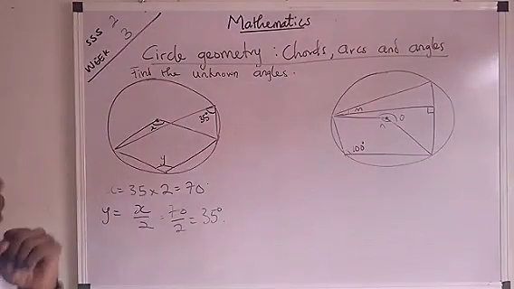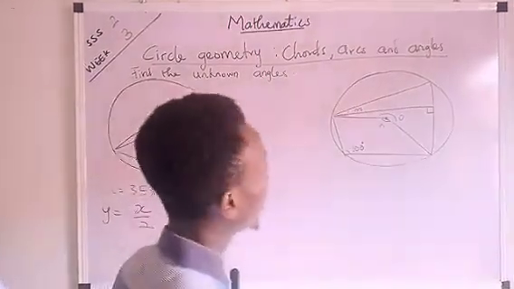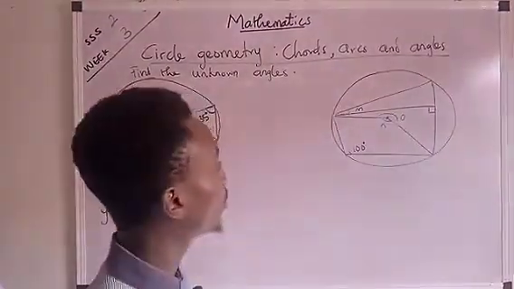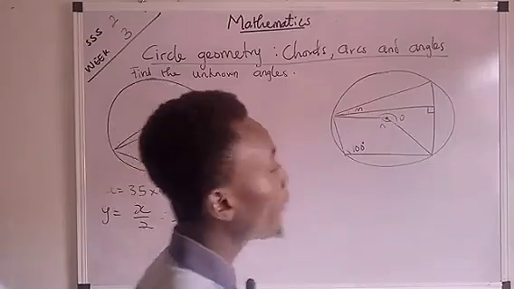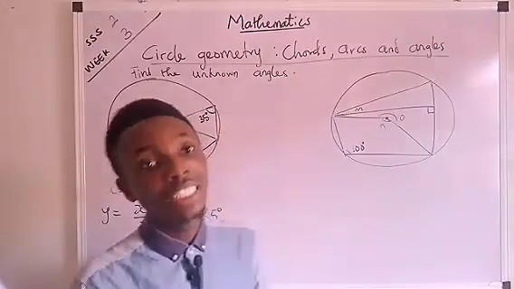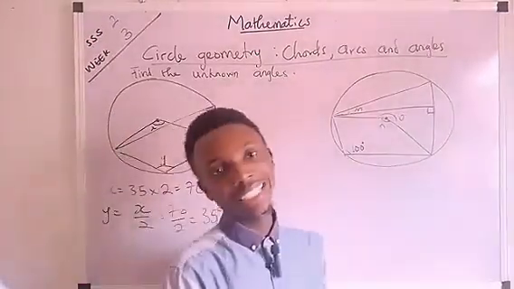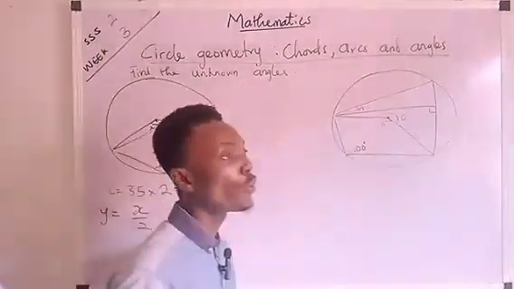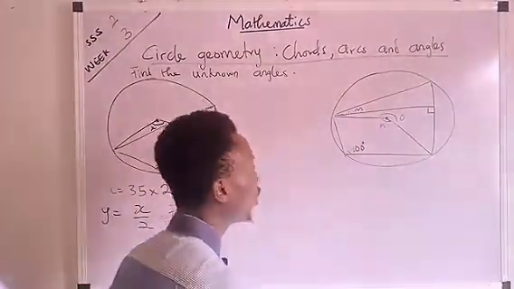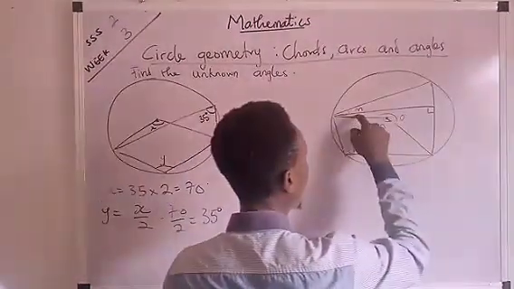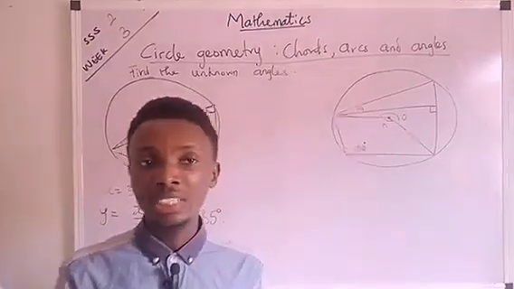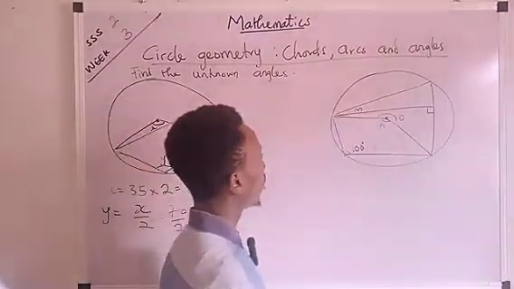Okay, moving to the second question. Now this looks technical, but it's actually very simple. There might be some parts that you have to find that are not indicated first before you get the indicated parts. So it doesn't mean that you have to look for a formula that must give you the straight answers to these three particular values. You might need to find the value of probably this one here, or this one, to be able to successfully get the value of the indicated letters or angles. Are you getting me now? Okay.